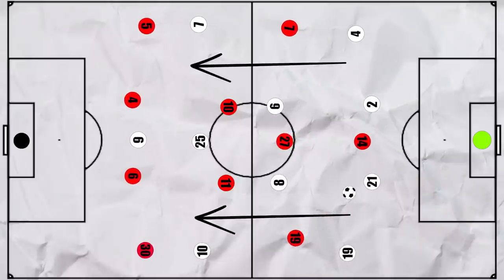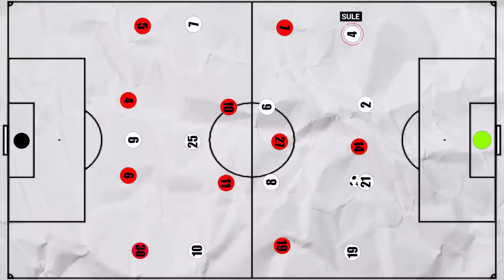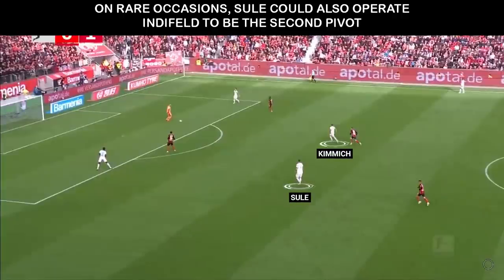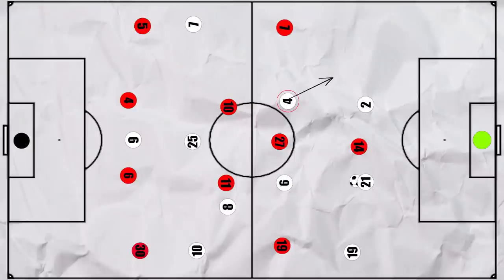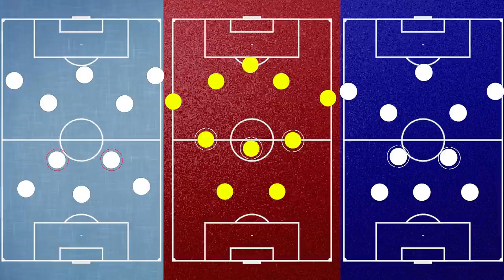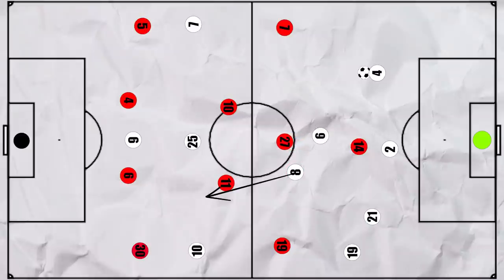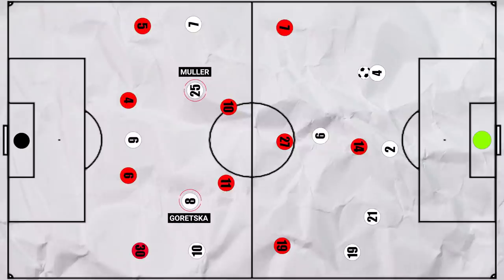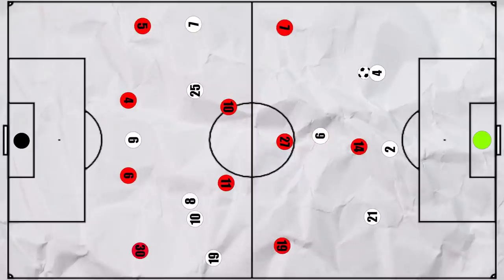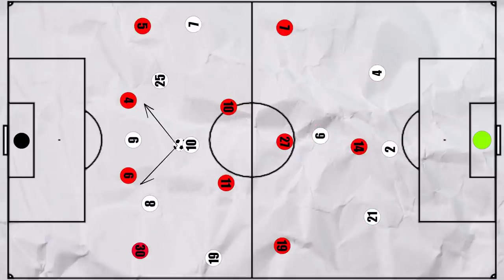Nagelsmann's attacking structure was as interesting as ever. Sule is a natural centre back who started at right back, and on occasions — particularly if Leverkusen were pressing with one man up top — he could step in to temporarily be the second pivot. But for the most part he acted as a third centre back. Nagelsmann chose as much as possible to have Kimmich as a single pivot, which would give Goretzka freedom to push high up early, so they'd have a minimum of 2 men looking to get between the lines in Muller and Goretzka. This could easily become 3 or 4, particularly with Davies down the left pushing so high that Sane could afford to come central. Importantly, the centre backs or Joshua Kimmich were willing to attempt the line-breaking passes required into the men between the lines, so time and again Bayern received the ball between the lines and could attack the centre backs with men making runs ahead of them.